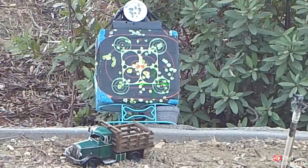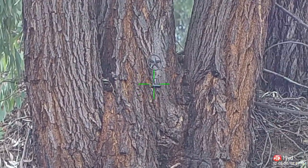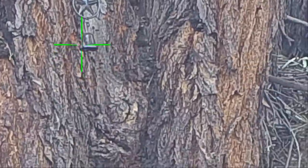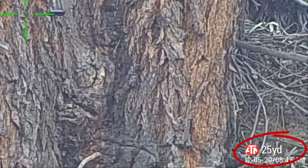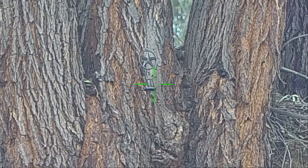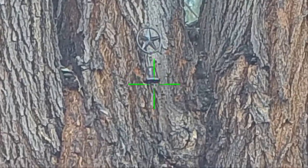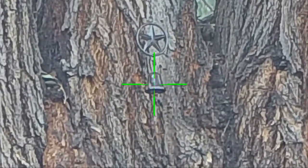So it dropped, 19 yards, right? Okay. And the ballistic arrow has changed to a different direction. Let me go ahead and point at the bell. The ballistic laser rangefinder says 25 yards right about there. I'm going to hit this bell. I will readjust the reticle and hit it. Ready, set, go.